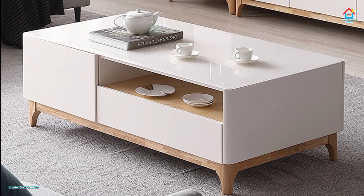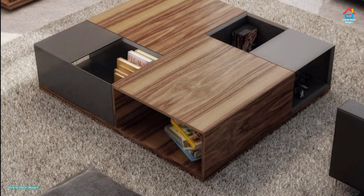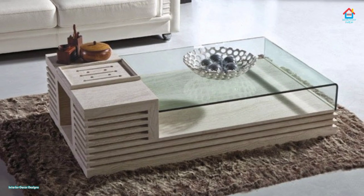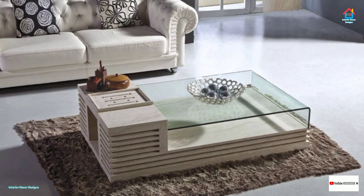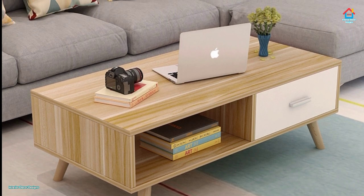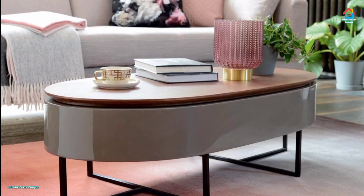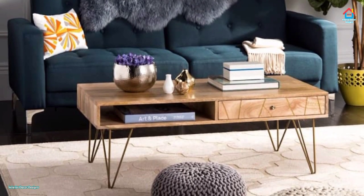A table is an integral part of our homes, whether it's a side table, breakfast table, dining table, or study table. Similarly, coffee tables and center tables are also a needed section of your living room. With a sofa table along the back side of your sofa, situate your sofa in the center of the room facing the main wall. Choose a bright colored sofa and a glass table with heavy decorative items such as a stone statue or solid vase to create a dramatic and sophisticated look. The pairing will create distinct areas that add depth and function.